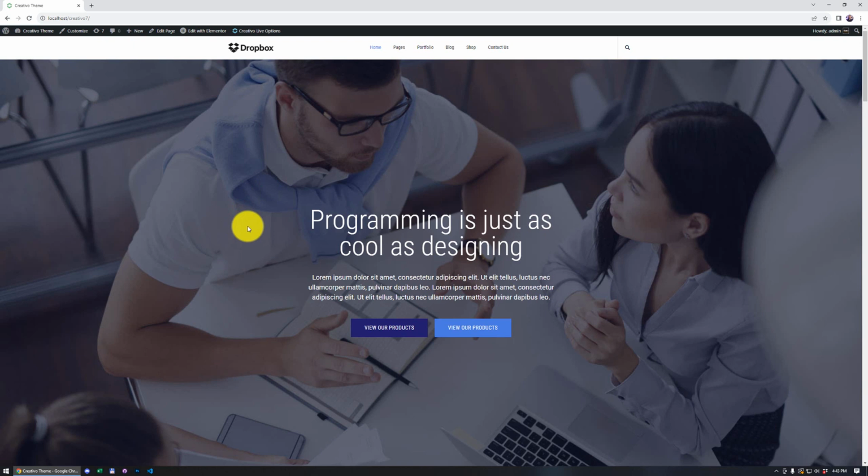Again, this only applies if you don't want to use more than one slide. Okay, so this was just a bonus to help you understand what's going on and how to make use of the powerful elements that we integrated with Creativo and Elementor.